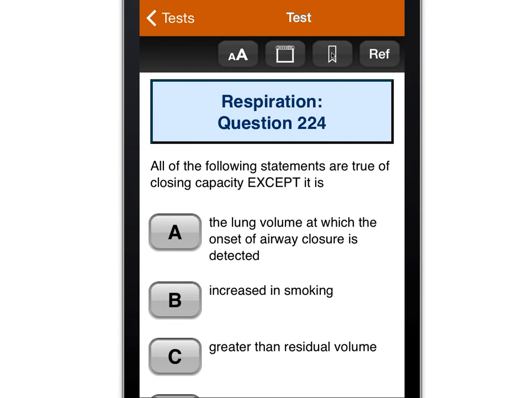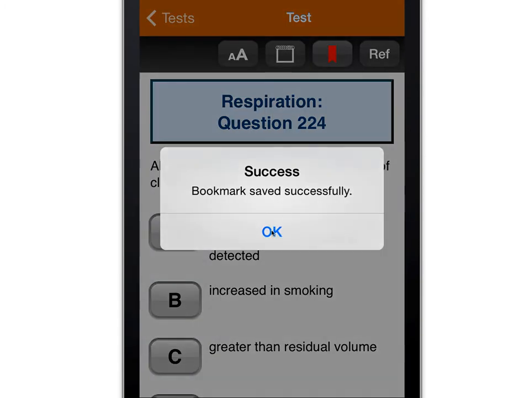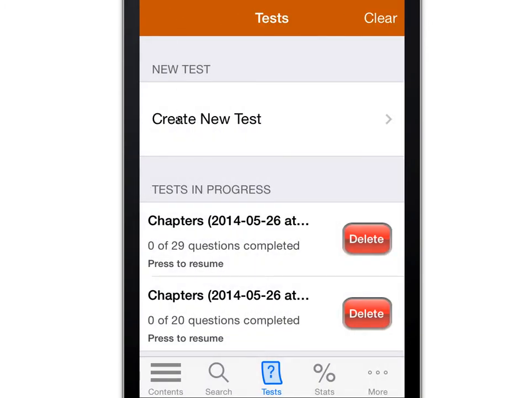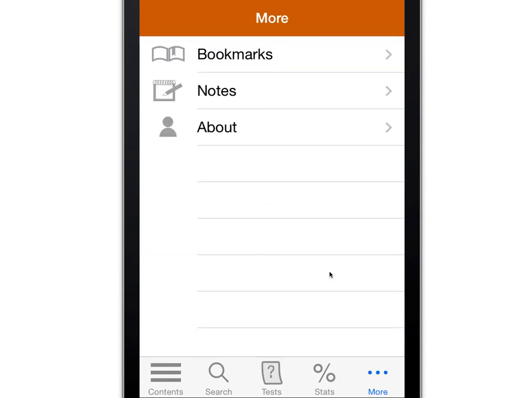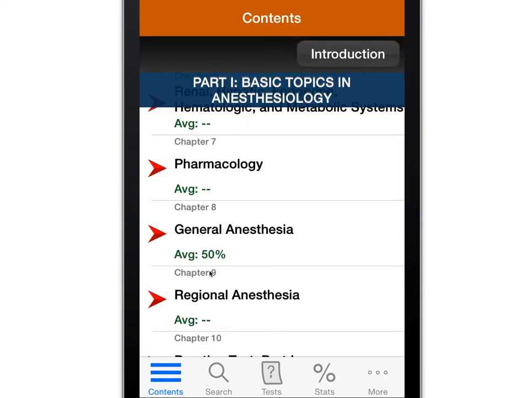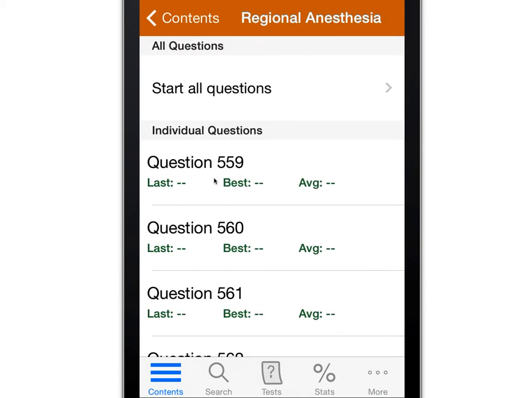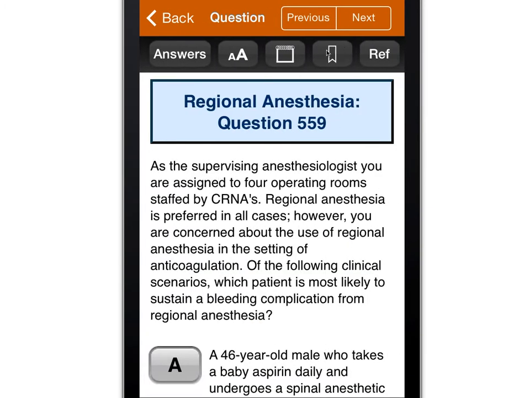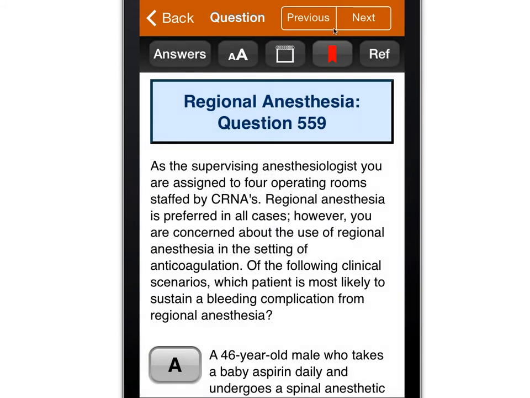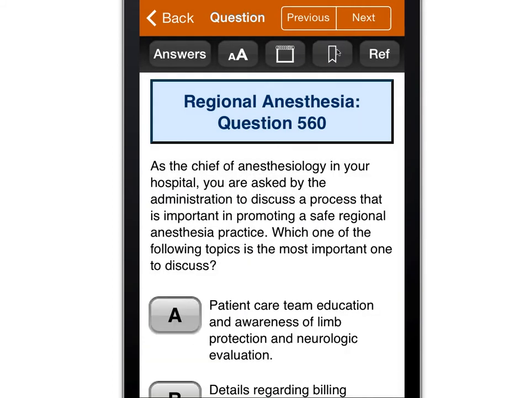Okay, so we could actually bookmark this if we want, that particular question. Now, let's say we want to make some other bookmarks. We could go and create bookmarks here. And we've already done 2 bookmarks, but let's go ahead and do a 3rd bookmark. Let's do it under regional anesthesia. Let's go into this question and let's just bookmark it. Now, well, let's see, why don't we go to the next question and let's bookmark that.